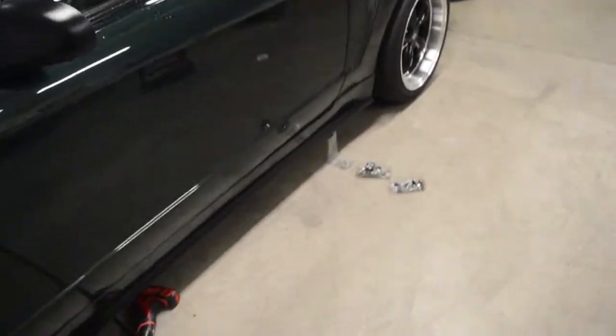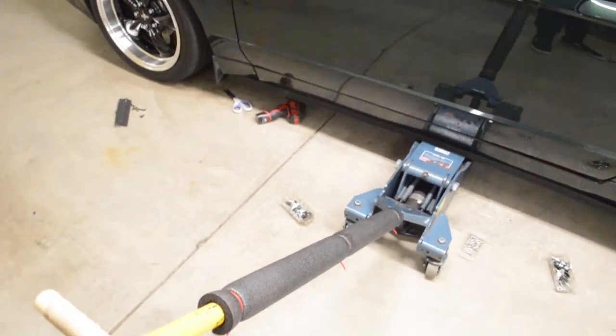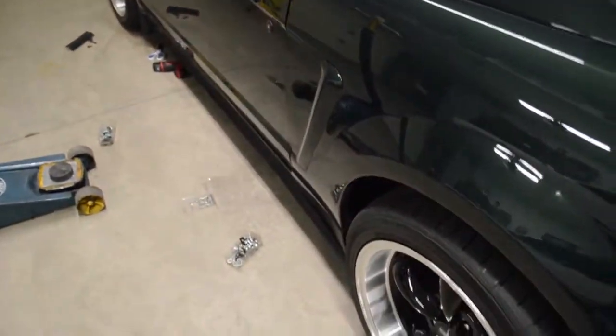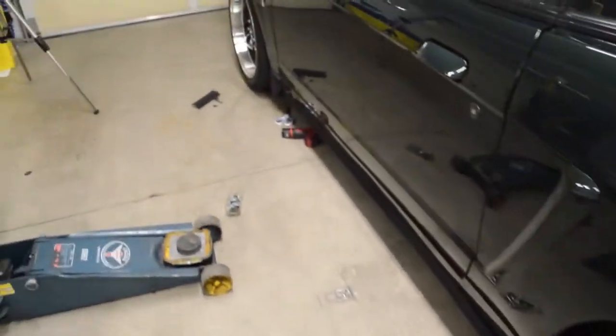It looks really good. So I just finished this side. You can't really tell from up here, so I'm gonna drop it down and see how it looks. Dang, that looks mean. Not too aggressive. Well, it is aggressive. Really subtle, it looks good. Now I'm gonna cut the other side and get that going. And I'm not gonna show you guys the process of that because you guys already saw it.